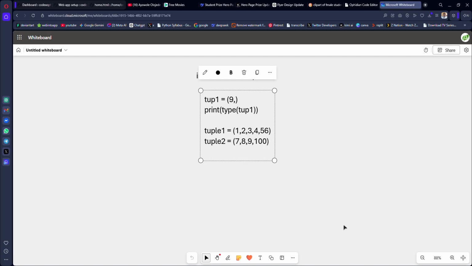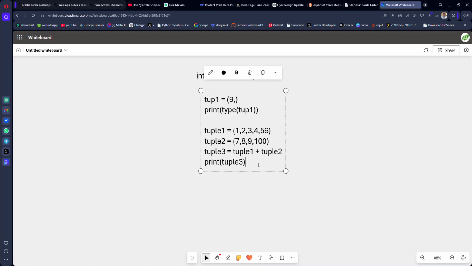So I could generate tuple 3 as the addition of tuple 1 and tuple 2. And then we'll see the result as the addition of tuple 1 and tuple 2. So the next thing we do is print tuple 3.